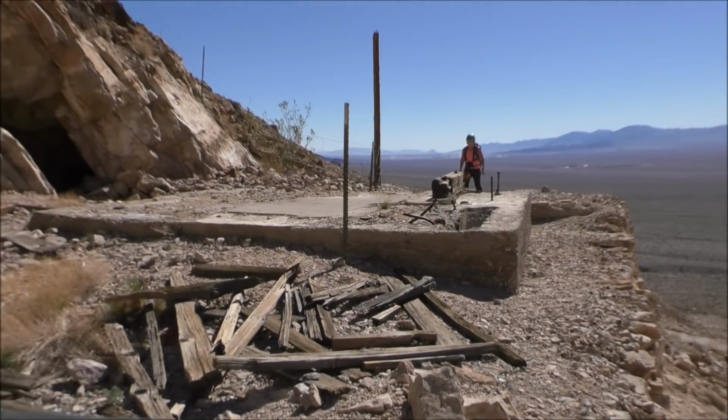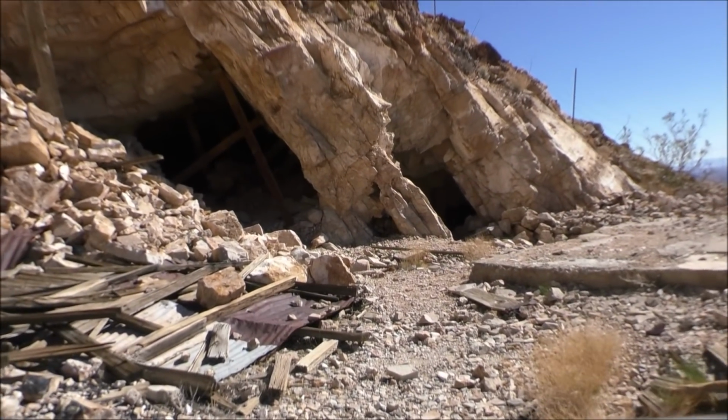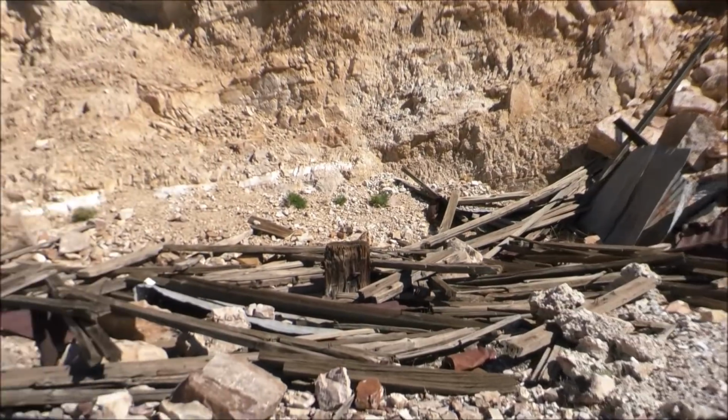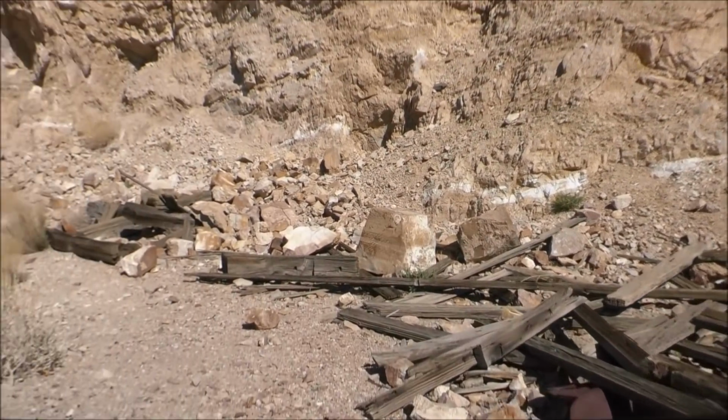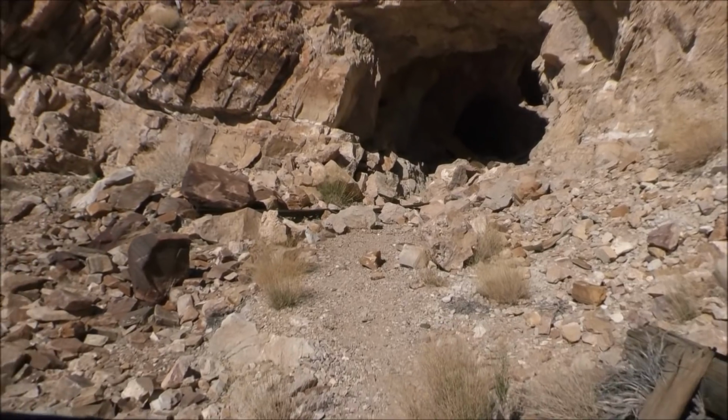Maybe there was a compressor here, they wouldn't have a hoist here. There's a number of adits here. These ones didn't go anywhere. We just had a quick look at them. This goes in quite a long way, so we'll just get right to this part here.